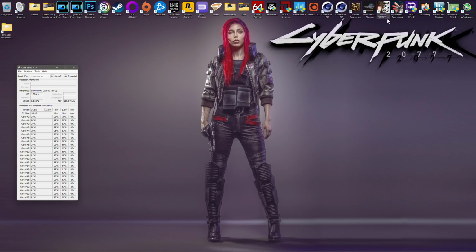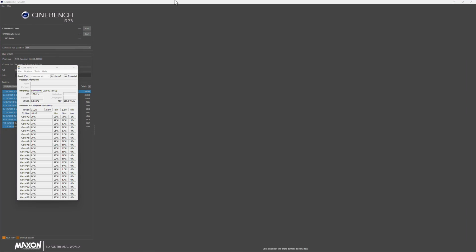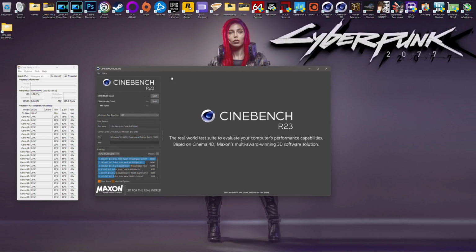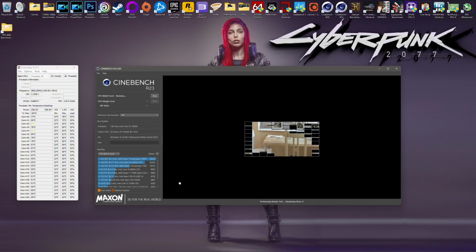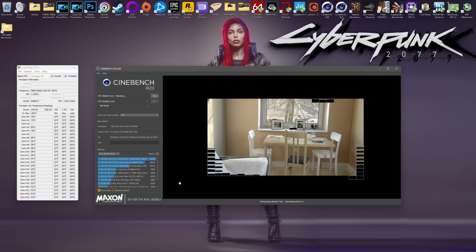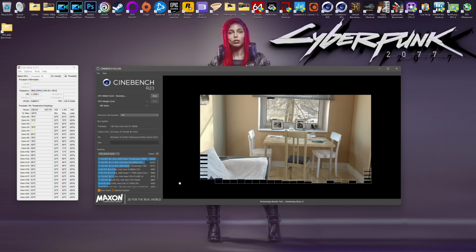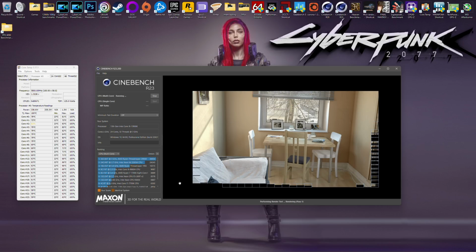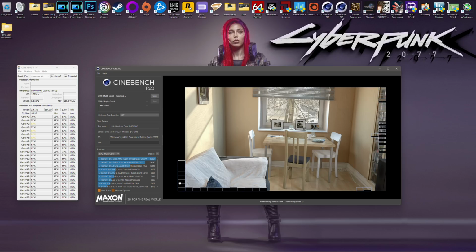So I'm going to go to Cinebench R23 now, because I know you guys are interested in that one as well. This one's become a bit more popular now. So I'm just going to run the multi-core test again. I'll provide the single-core results in the description box or in a pinned comment, and I'll link a picture so you guys can see, as it just takes far too long to run in this kind of video. I don't want to be waiting around just to give you a single-core score.